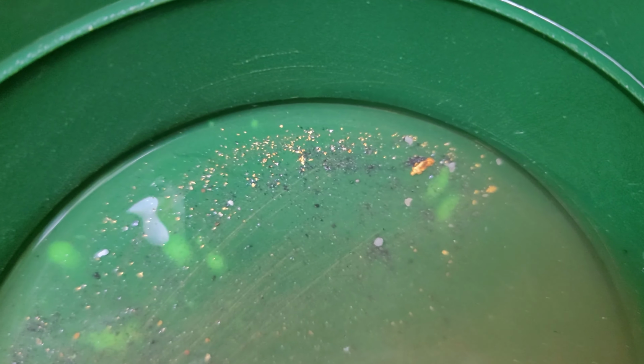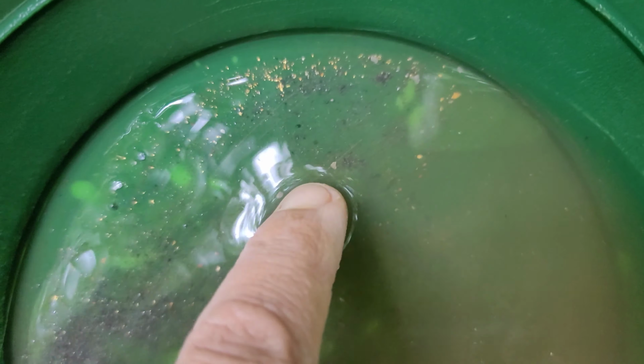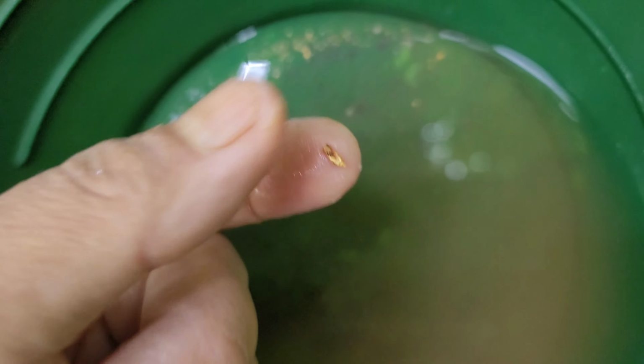And here's what I got, or most of it. And look at that picker right there. That is a legit picker right there. Look at that. Let's hear it. Oh, yeah. That's a picker. If it would focus. There we go. Pretty darn good. I hear the thunder in the background, so we better get to moving. But yeah, it's all throughout. There's quite a bit of gold there, so can't wait to weigh that all up and see what we got.